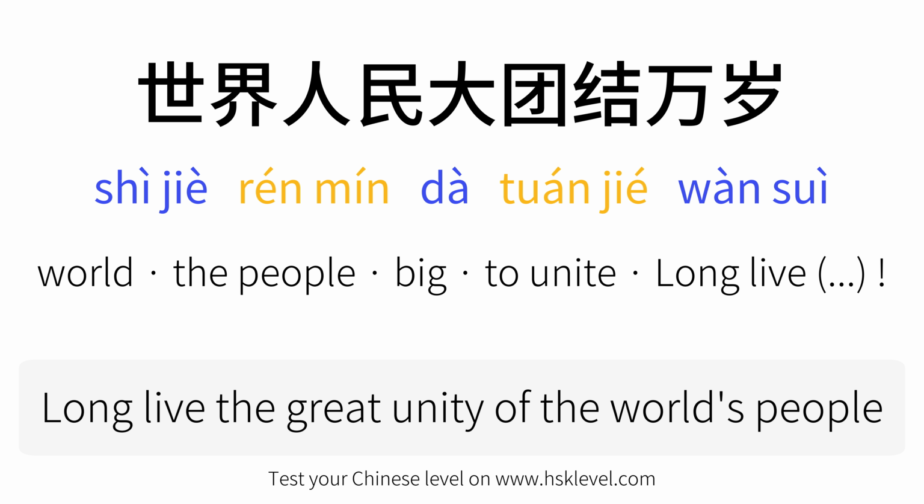So, to recap, the sentence 世界人民大团结万岁 means long live the great unity of the world's people. It is a slogan that expresses a wish for global peace and harmony. It was first used by Mao Zedong, the founding father of the People's Republic of China, in 1949, when he proclaimed the establishment of the new nation. Since then, it has been used by many Chinese leaders and people to show their support for international cooperation and friendship. I hope you enjoyed this lesson and learned something new about Chinese grammar.